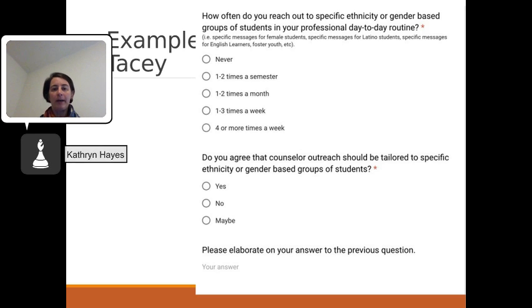Continuing with this example, this is a really good example of 3 questions that would be in the same construct, but you wouldn't be averaging them together. There's not a series of Likert scales that you would average. So in Daryl's case, several questions would be averaged. In this case, I would call these part of the same construct in terms of how a counselor tailors their work to particular ethnicities. But each of these is a slightly different way of asking about it, right? And including some open-ended responses.